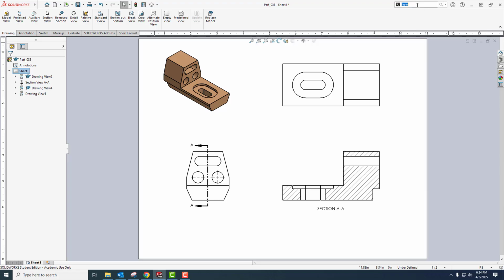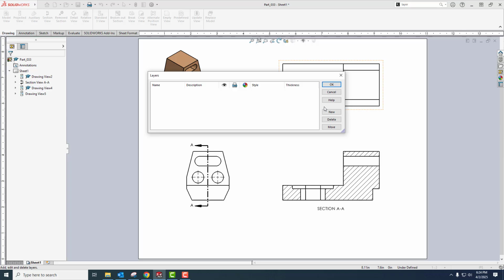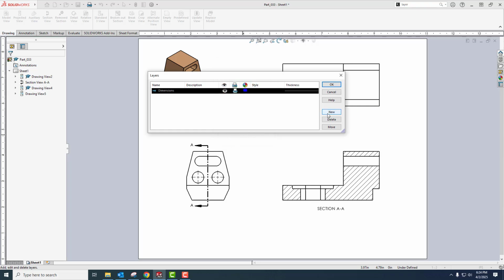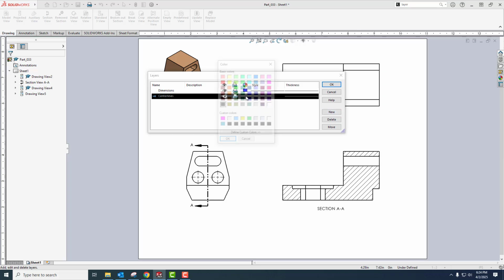Under my layers, I'll create a layer here. Under layer properties, again, create a new one. I'm going to call it dimensions, and set the color to blue. But you'll note on this drawing that there are actually some center lines that are green. So I'm going to create a new one, call it center lines, and change that color to green.